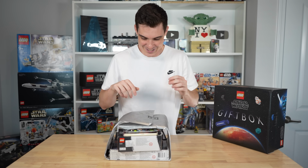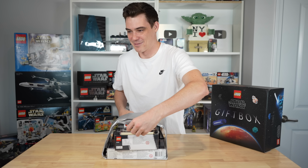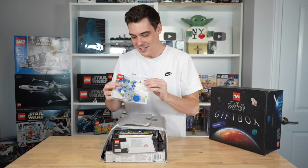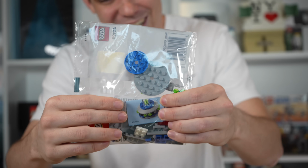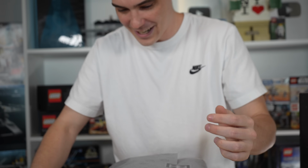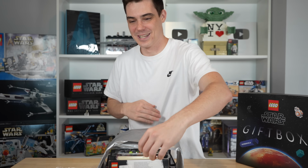I know you can probably see what's inside, but I can't. I'm just gonna start pulling one item at a time from the top. Oh, this is the worst. What is this garbage? This is like an alien spaceship. This isn't Star Wars. They said aliens and they threw it in. Okay, one of one, I am disappointed.